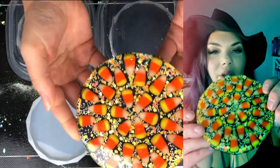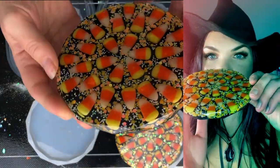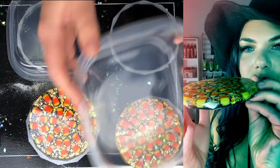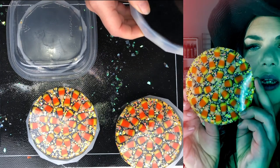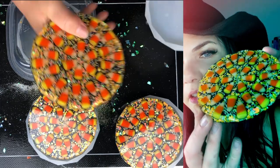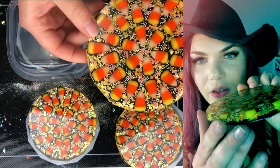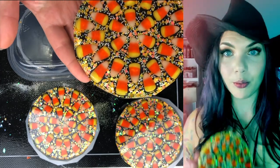So these ended up pretty trippy. I think they're pretty cool, but they do kind of mess with your depth perception a little bit. I've got this filter on the camera so I look a little green like the Wicked Witch — that's why the color looks like that. I'm just trying to show you what it looks like, like the diffraction or the refraction. It's a little psychedelic. Here you can see the diamond edges. These coaster molds are actually pretty great.